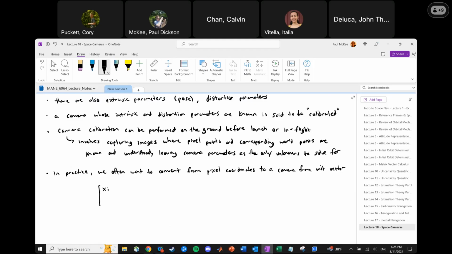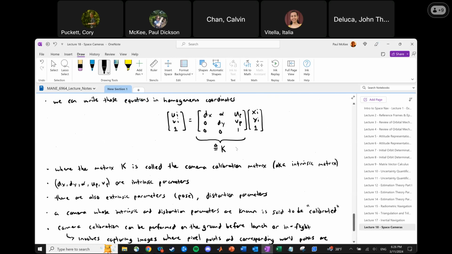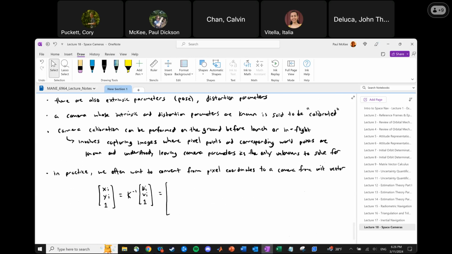So what is this? x_i, y_i, and 1 is just K inverse times u_i, v_i, 1. But K inverse has a structure, in case you want to type it out. If you're feeling lazy, you can just type in the elements of K in MATLAB or Python, and then just use the matrix inverse function.